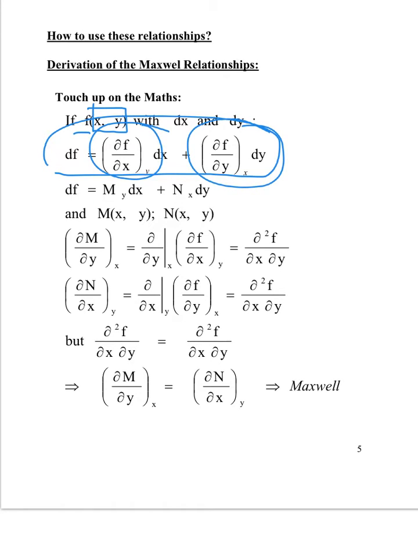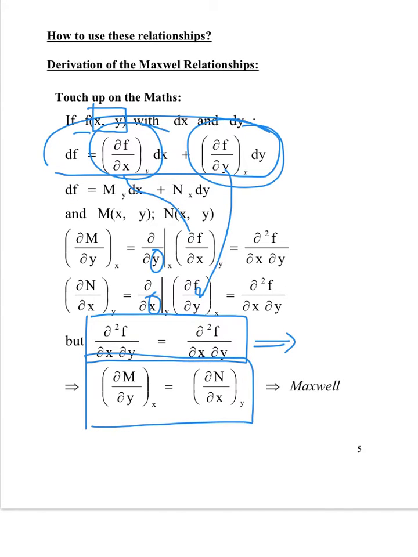These slopes can be differentiated once more, but this time with respect to the other variable, and the equation is exact if we can prove that that second derivative results in exactly the same equation, regardless of the order in which we perform the differentiation. So now we're going to use this principle to derive the Maxwell slope relationships by applying this theory to our four fundamental equations.